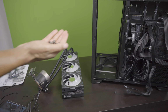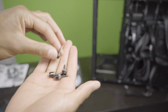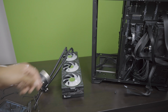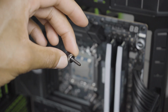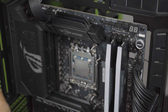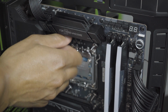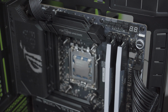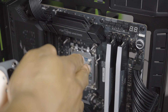So you put that on there, and then you have to put these 4 screws on the motherboard, like this, sitting straight up, right around the CPU, and then you're gonna screw these parts into it, which I'll show y'all. Yeah, these little screws come in a separate bag with the AIO. You put that little AM4 bracket on there, and then I already installed the other 3, but you take the back of it, you screw the short side into the motherboard like that, right around the CPU. And then once I'm ready, I'm not doing it right now, but these parts will all screw into those parts that are sticking out.